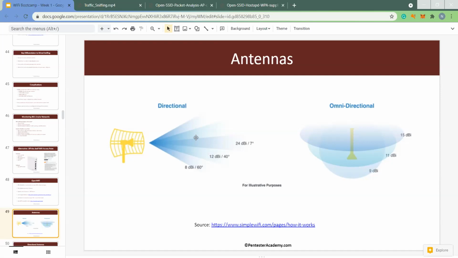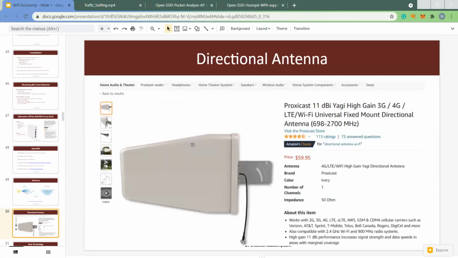Instead of spreading the signal all around, a directional antenna focuses the signal in a specific direction, hence the word directional. So you will be able to pick up the traffic from a farther distance. This is an example of a directional antenna that you can get from Amazon.